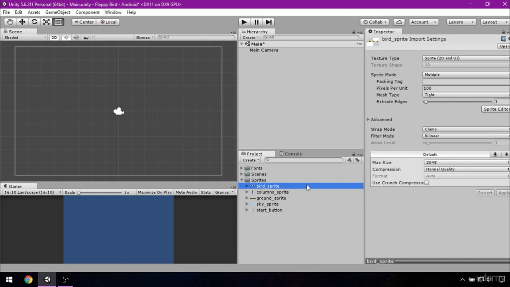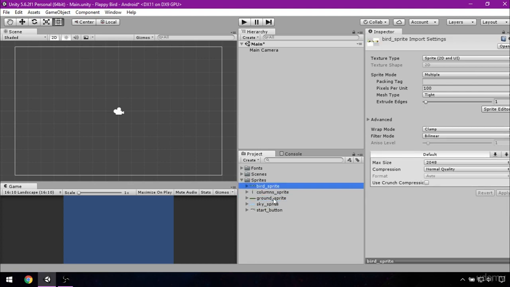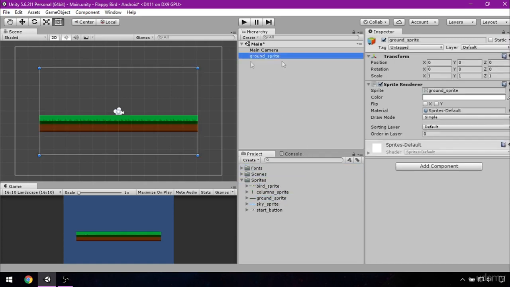As you may remember, in Flappy Bird we had a background that's composed of a bit of ground, lots of sky and a few obstacles. Obstacles will be added later. Now we add ground and sky, and of course our bird later on. Let's click on ground, just select and drag it to our scene.